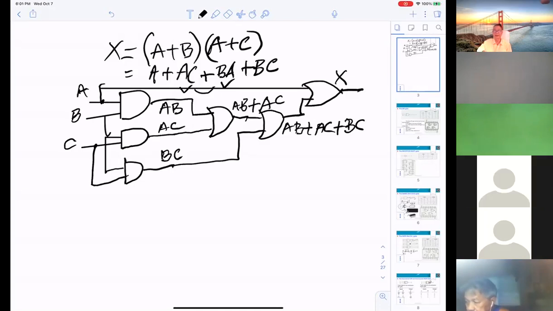Mr. Pham, shouldn't the top input of your middle AND gate be connected to the A top input of your top AND gate for that to be AC? The way it's currently drawn, wouldn't that be BC in the middle? Right, right. For the second AND, we need to connect to the A input, AC. That has to be AC, right? Yes, sir.